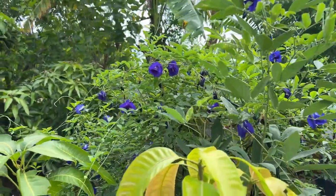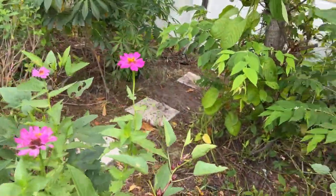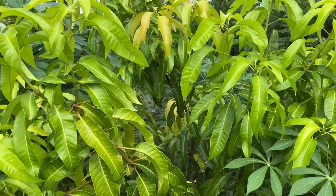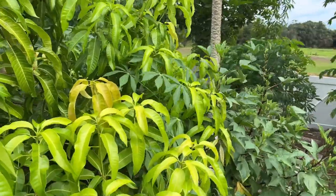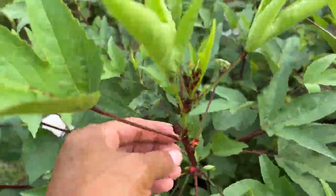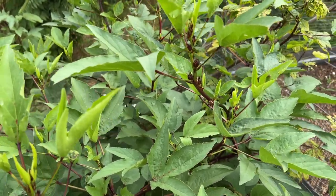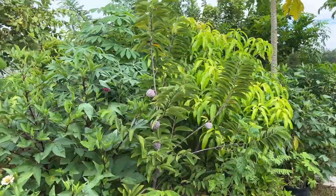I have a lot of flowers here. I'm gonna keep you guys updated on what's going on here in central Florida. The mango is putting out a lot of new growth — that's good. And you can see the roselle is really pushing flowers here. Remember I told you it's day-length sensitive — once the days get shorter it's gonna start pushing flowers.